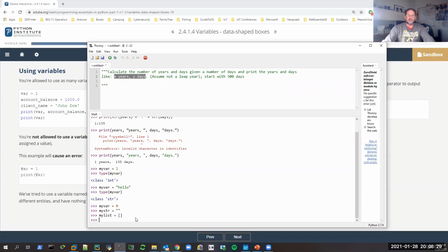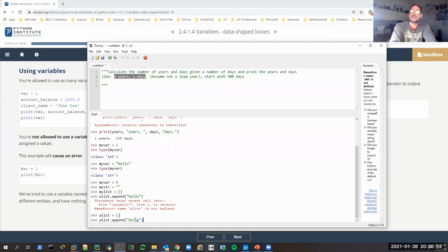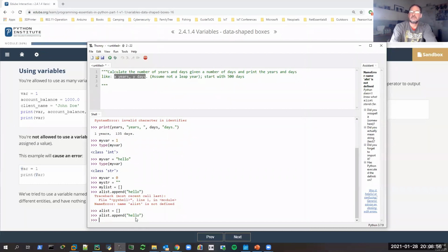Let me just do this. I didn't create a variable called a list, so when I try to append to that, it's going to give me an error. If I wanted to append to that, I would have to first create it. And then now it's good.